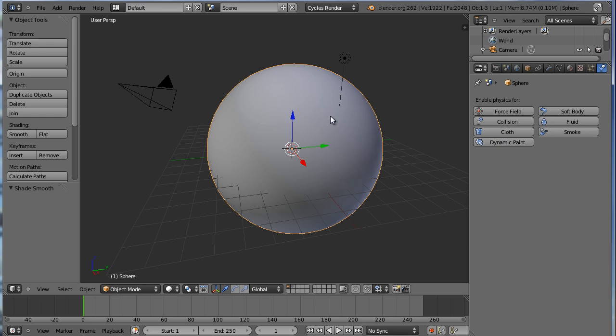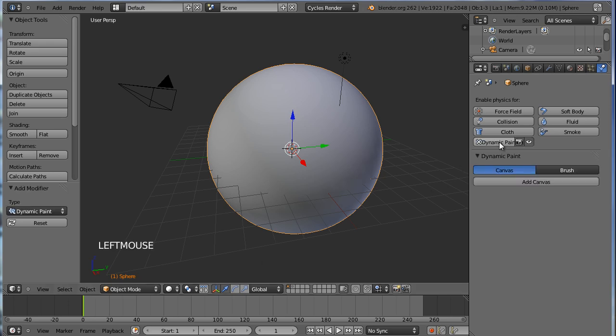One thing that I figured out in creating this video before is that for Cycles, when you're doing the viewport rendering, for it to update correctly, for some reason you need to have a keyframe on this sphere. So I'm going to add a keyframe to location right now. We're not going to be animating the sphere in any way, but you have to have a keyframe for the viewport to update when you're in the Cycles render.